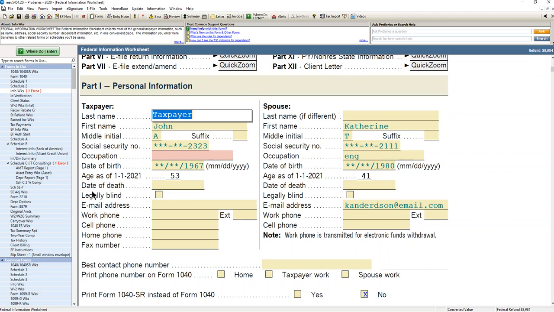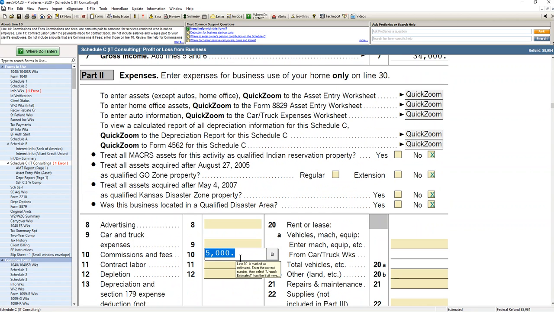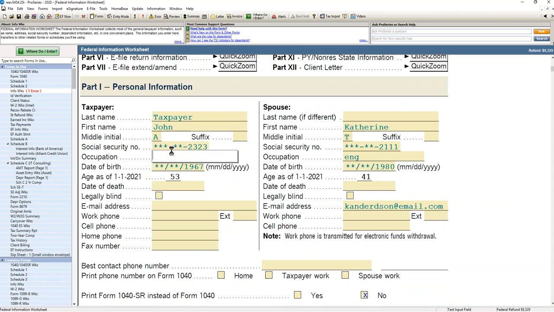So once you've entered all your data, simply go to the left and click the error on Schedule C. Oh, this amount I had marked as an estimated number. So I'm going to go ahead and put in the actual number, right-click, and say I'm going to unmark the estimate, which removes the error code. Back up to the information worksheet. What did I miss? Oh, product management, so I'll put in PM as product management. So you can see how simple it is to clear any errors or issues.